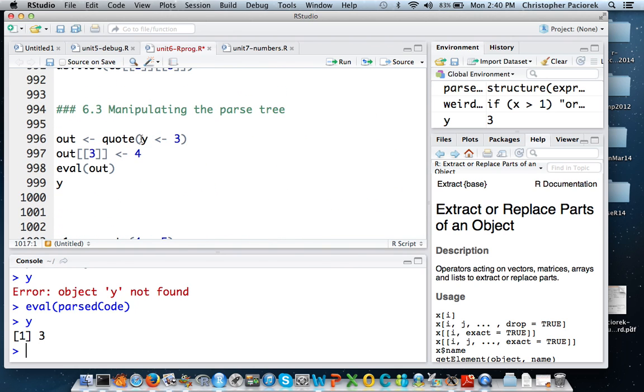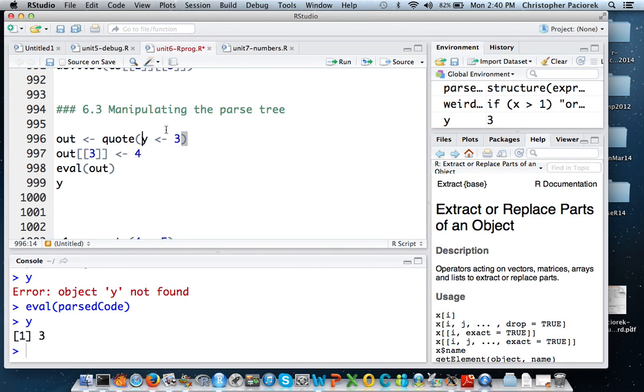Because if I try to pass y gets 3 into some function, the result is going to be doing the evaluation of y getting 3. The only way to pass it around as language is to use quote, and then to pass around the result of that, in this case out, to some other function. So if I want to be passing stuff around and then doing stuff to it later on, I need to use quote.